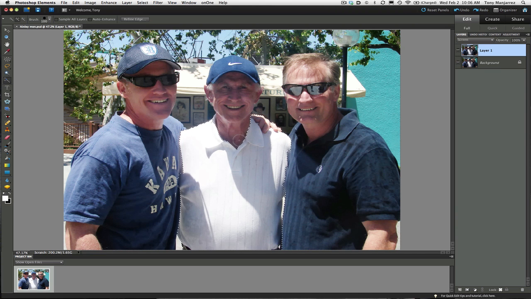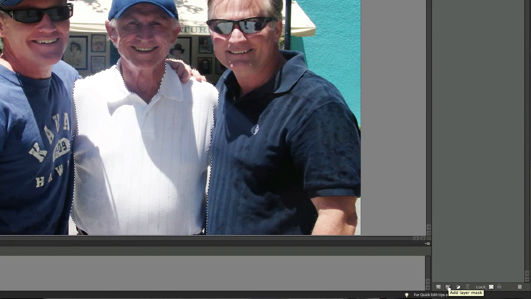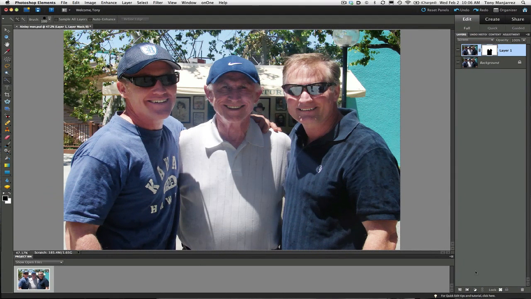So now I'm going to create a layer mask, and I'm going to hold down my Option key, and I'll go right down here to where it says Add Layer Mask. I'm just going to click on that, and as you can see, what this did is create a mask to hide the brightness of the screen that we did. So now look at this. Here's the way it was, and then that's where we got. So we got rid of all the brightness, and that's a good thing.